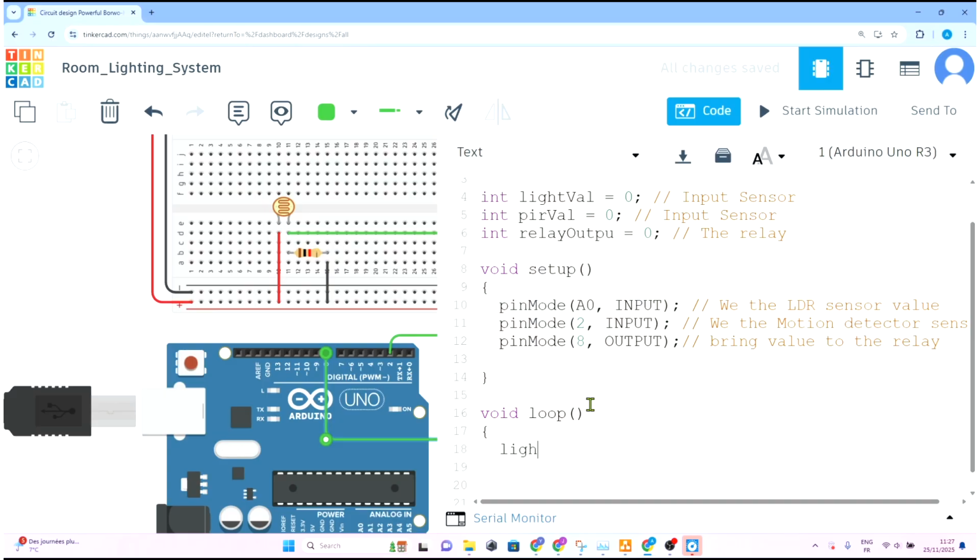So light, let's copy this and paste it here. We want to wait it with analog A0 and here val.